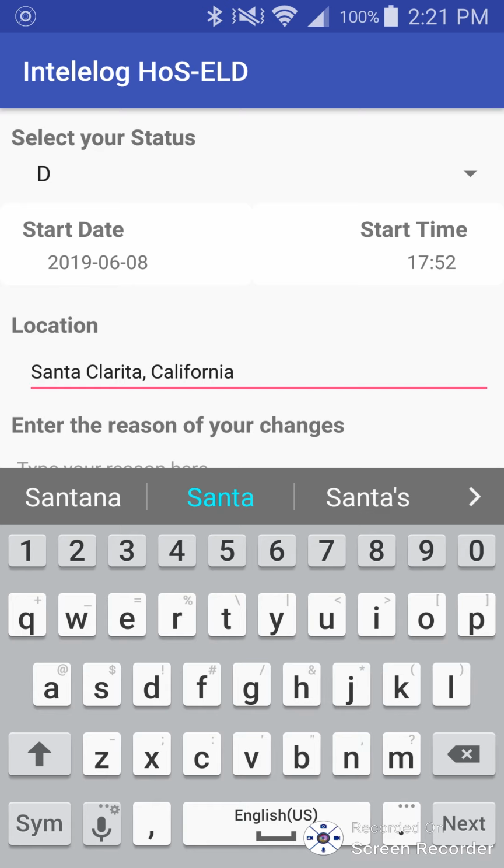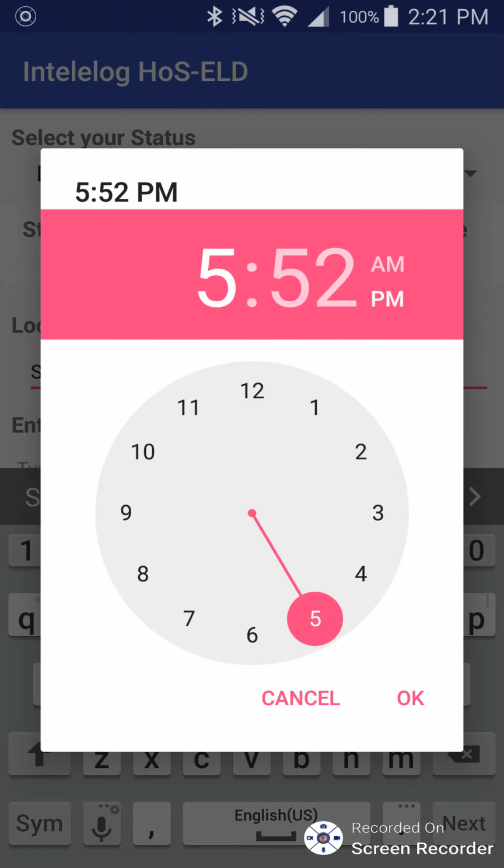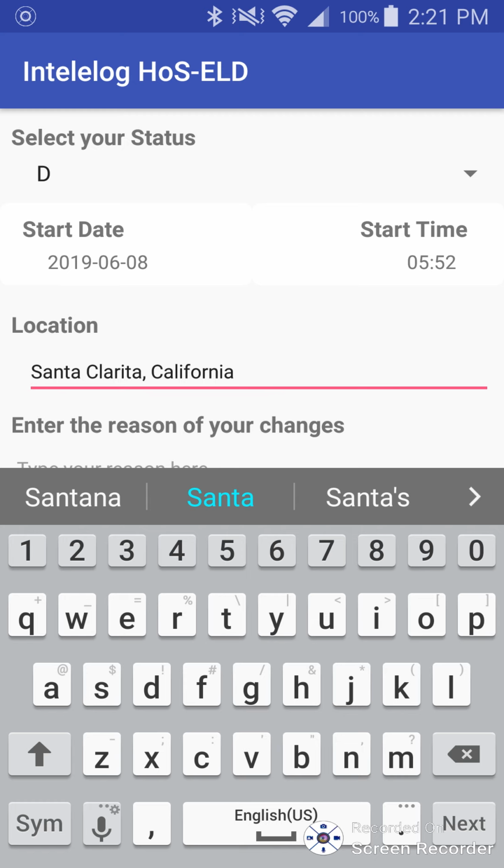It says 17:52, start time 17:52. That is not correct. I started at 5:52 a.m. So I need to select the start time and change it from p.m. to a.m. and then select OK. Now you can see I have a 5:52 a.m. start time.